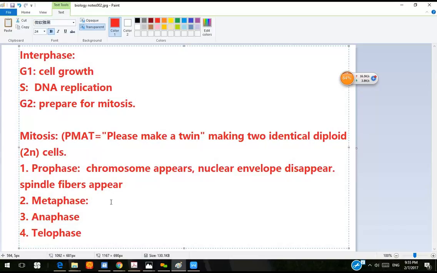Okay. In metaphase, chromosomes align along the central plate.